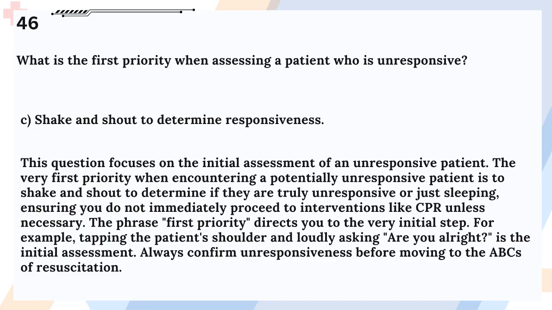Answer: C. Shake and shout to determine responsiveness. This question focuses on the initial assessment of an unresponsive patient. The very first priority when encountering a potentially unresponsive patient is to shake and shout to determine if they are truly unresponsive or just sleeping, ensuring you do not immediately proceed to interventions like CPR unless necessary.